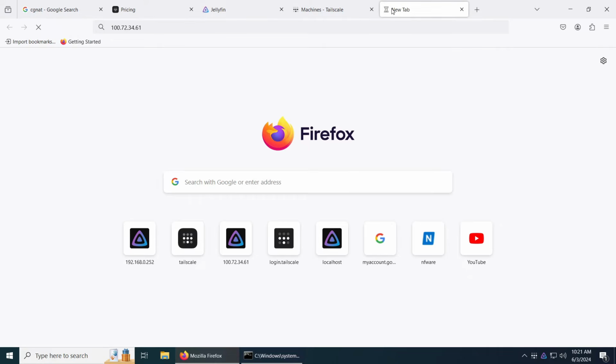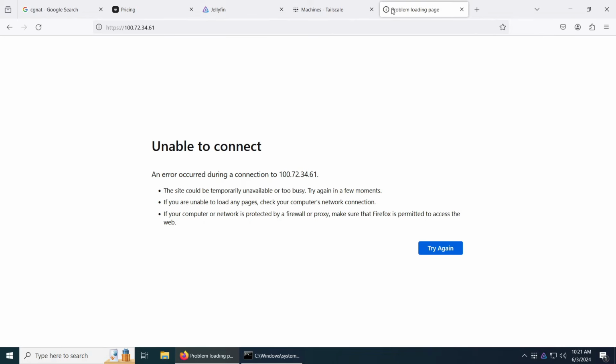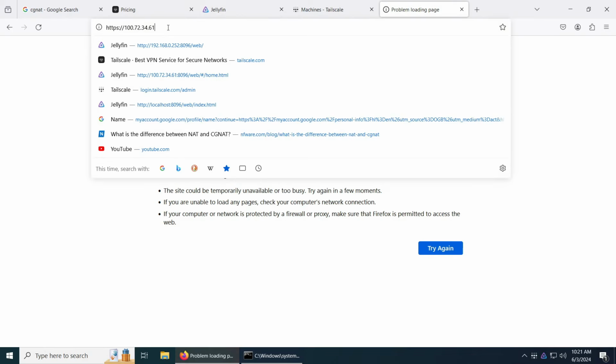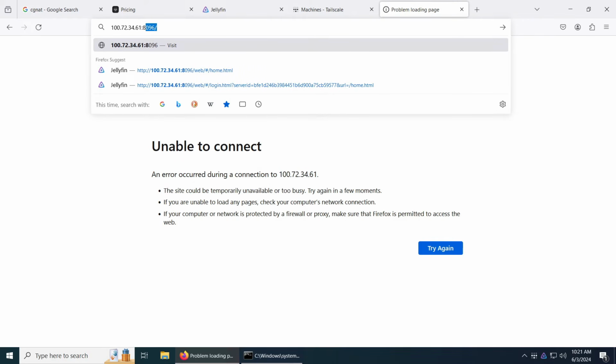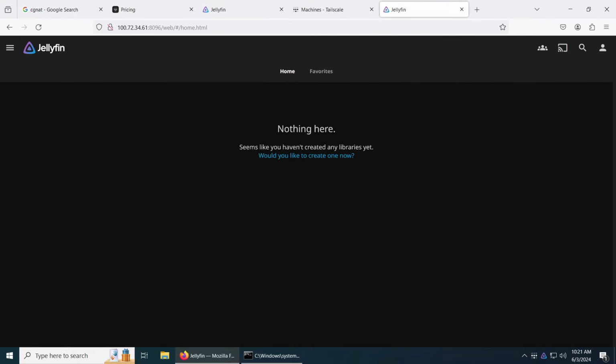It's just going to give you an error. To actually make this work, you put it exactly how you would if you were at your house, so we put it again with the port number 8096. You can change the port, but this is the default. Click enter, and there you go. You have remote access on this computer to your Jellyfin server.